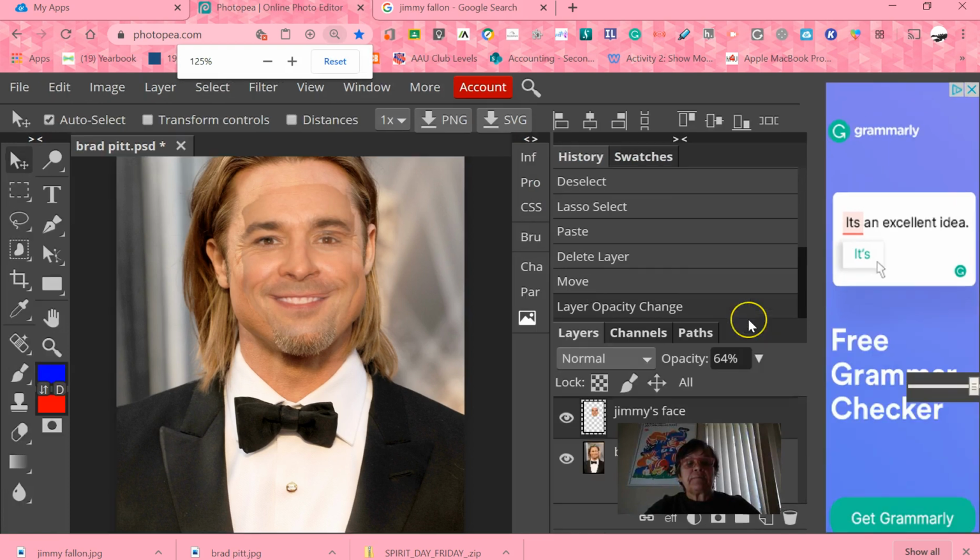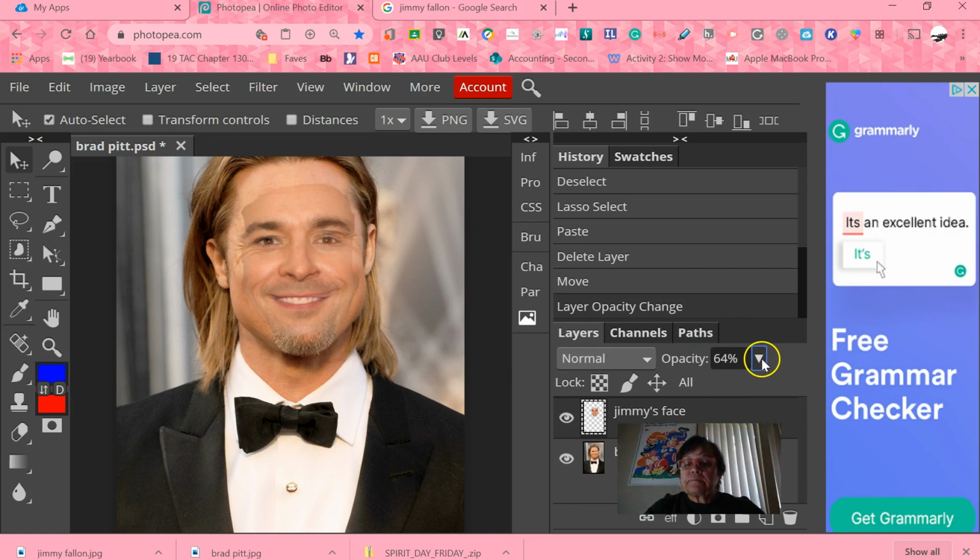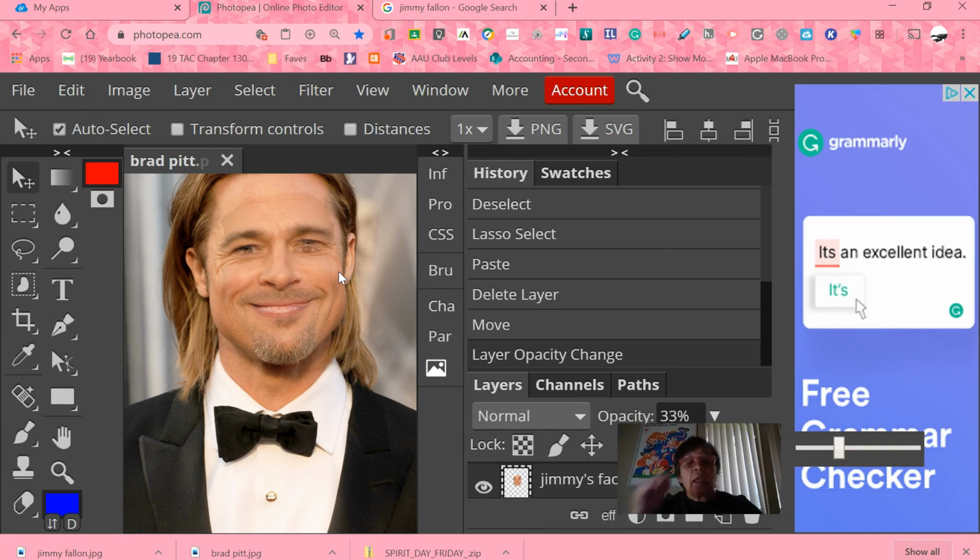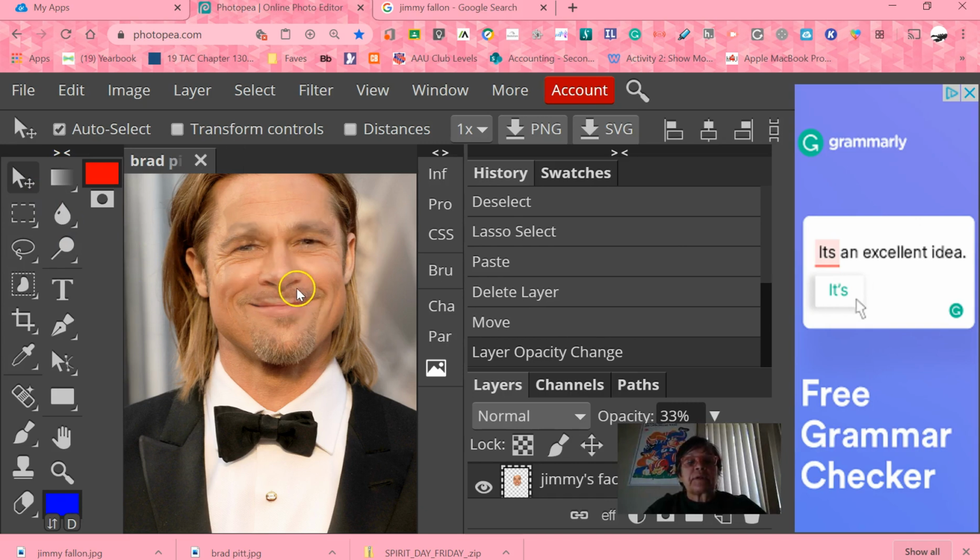Control Plus to zoom in. Now, from here, I want to resize this. Okay, and I can move it up a little bit as well. I'm trying to match up his eyes, so I may need it even less.